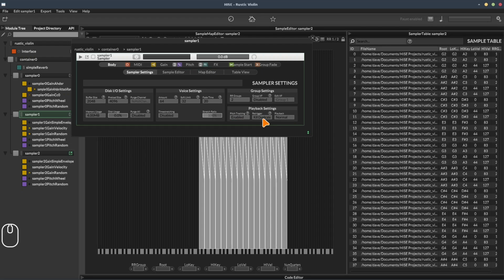Retrigger mode determines what happens when you play the same note multiple times. Usually you want to kill the duplicates and they'll be faded out based on the envelope you're using. And playback mode lets you choose between normal one-shot, reversed, or reverse one-shot. There are some time stretching options here, but at the time of recording this video, the time stretching is a little bit unreliable in HISE, so I wouldn't use these in a real project just yet. But by all means go in and play with the time stretching settings and read the documentation, and hopefully in the not too distant future they'll be usable in a real world project.